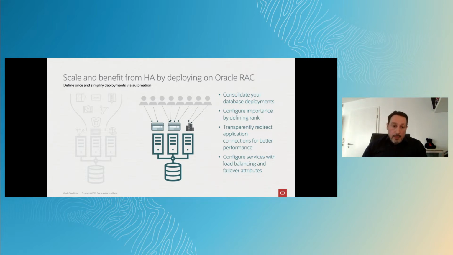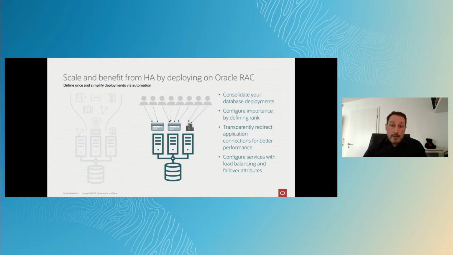The other capabilities we introduced with 23C is essentially to have faster access to the applications, and especially on planned maintenance events, so that we do allow you to manage your Real Application Cluster and have the least amount of brownout for your application. And last but not least, there is a lot to do with load balancing, how we can ensure that we are running on a least loaded node, or we consolidate the workload onto a single node to have the best performance possible. This is essentially what 23C is providing you.